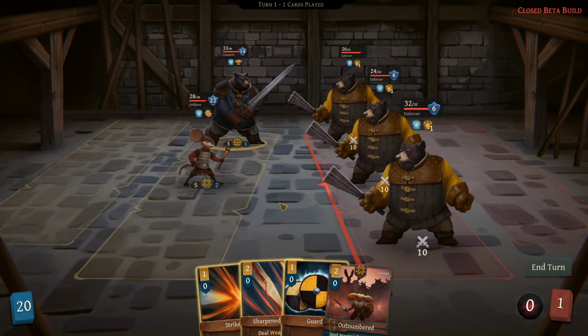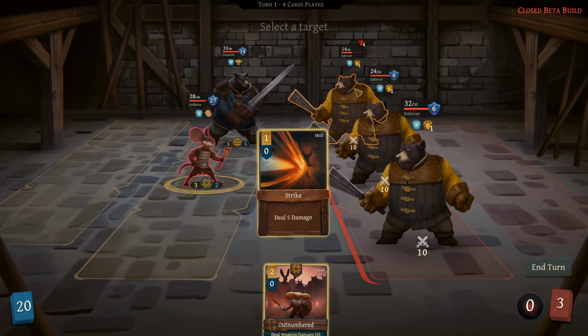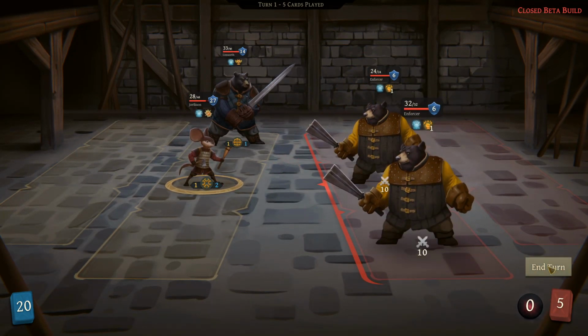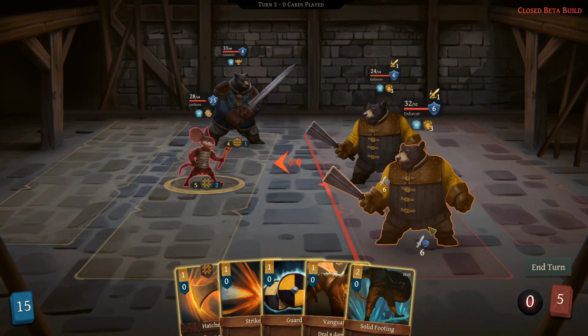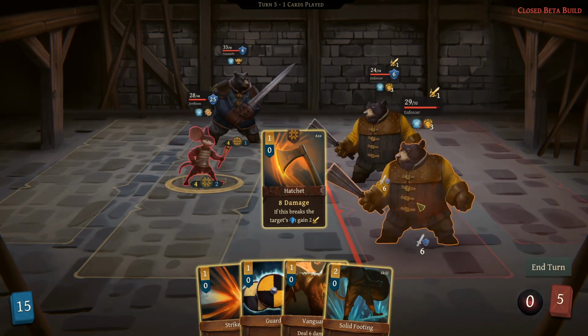Coordination. Sharpen Steel. You can guard. Strike. And weapon damage. Only you can do it. Yeah. Well, there you go. Beautiful. There's 10 damage to each of you. This turn, at least. They're armor breaking now, right? If the opponent has more than 18 armor, deals 4 bleeding. So hatchet on you.